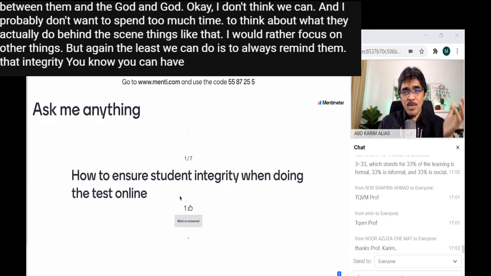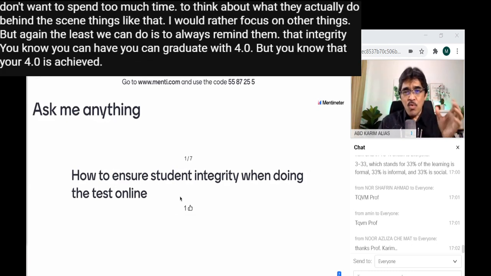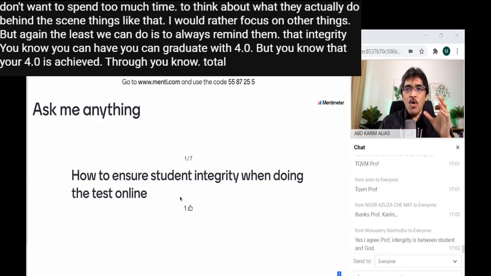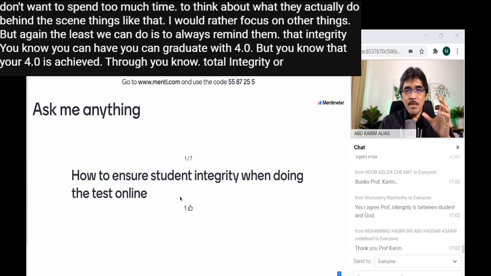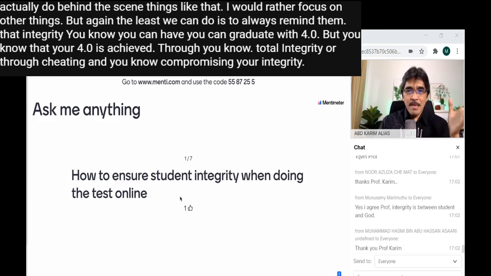You can graduate with 4.0, but you know whether your 4.0 is achieved through total integrity or through cheating and compromising your integrity. Tell them like that.